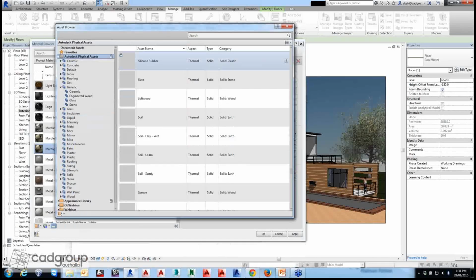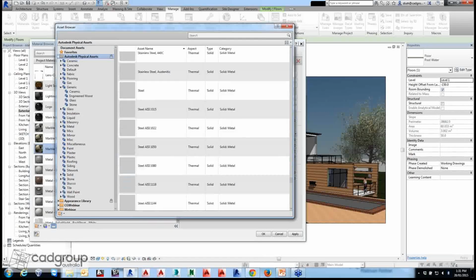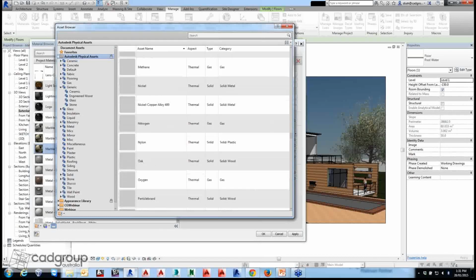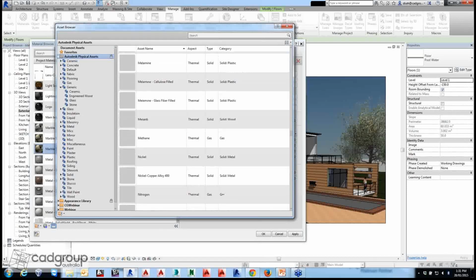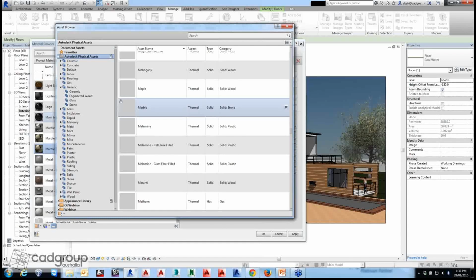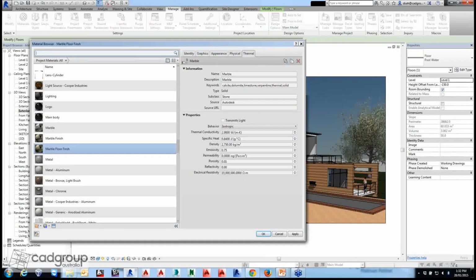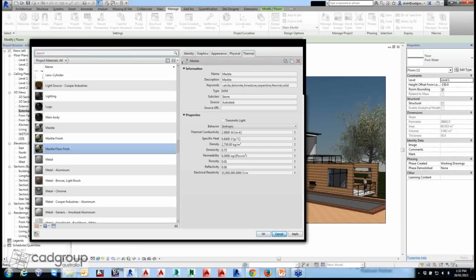The next would be adding a different property type. If you would like to add the thermal properties, we can see nicely the aspect is now thermal. If I have that particular material type I want to add to the design, there is quite a number of thermal materials there, and I can select marble, which is available, and that gives me all the thermal properties of the marble. So I can use it for my energy analysis.